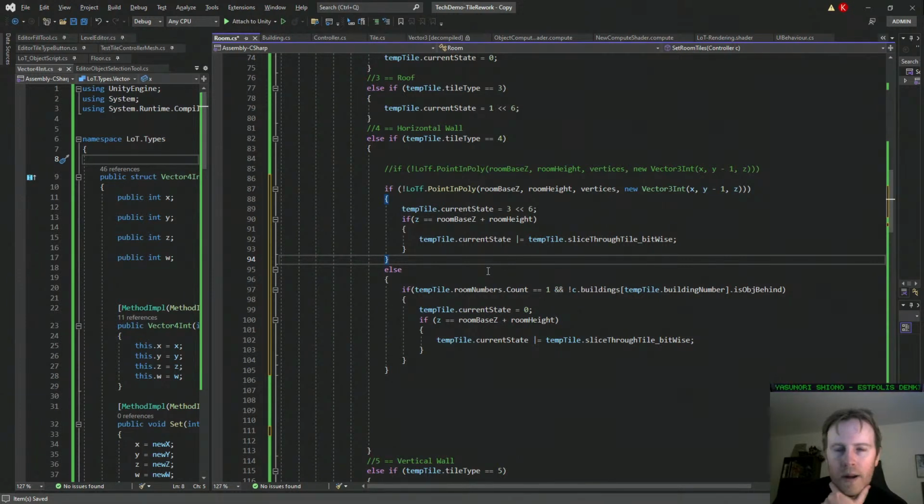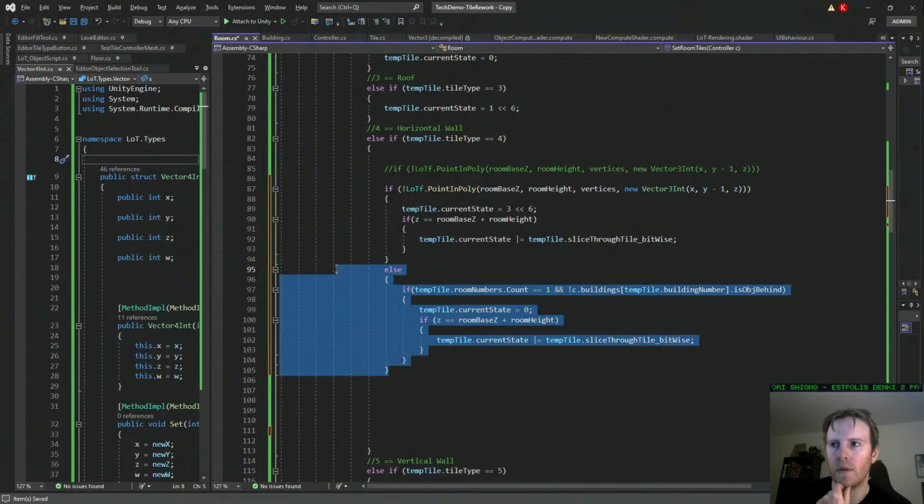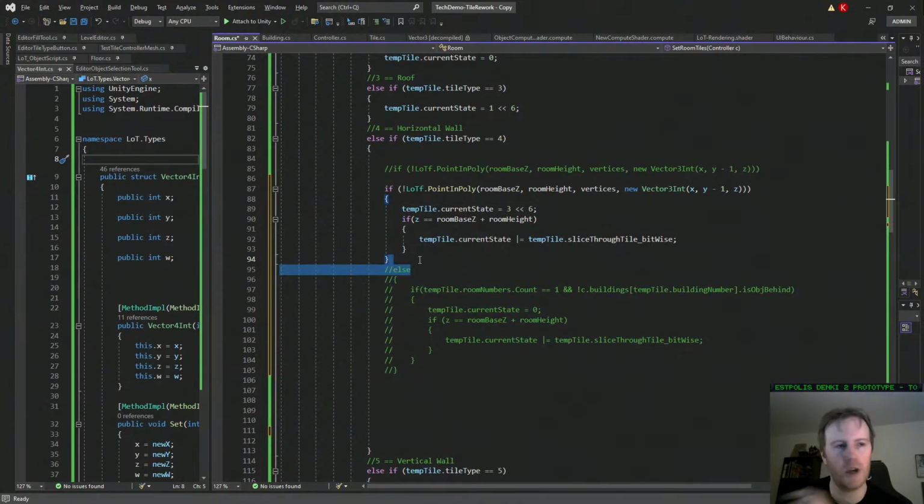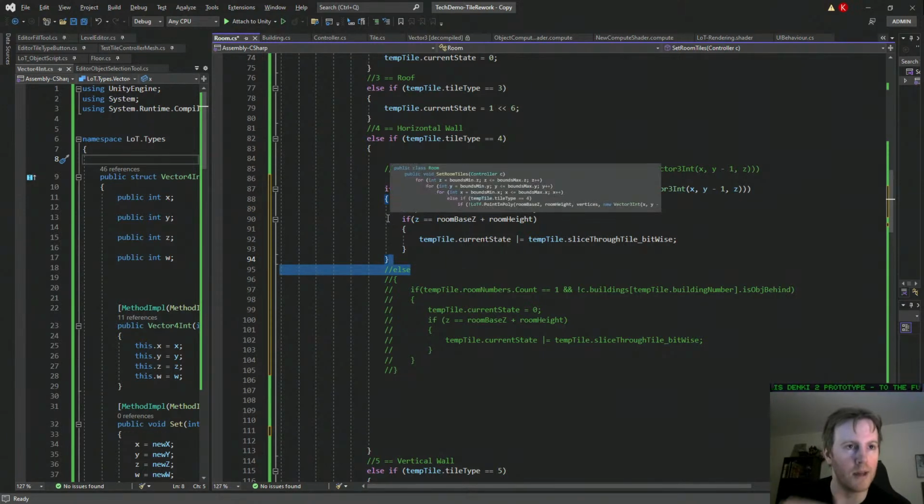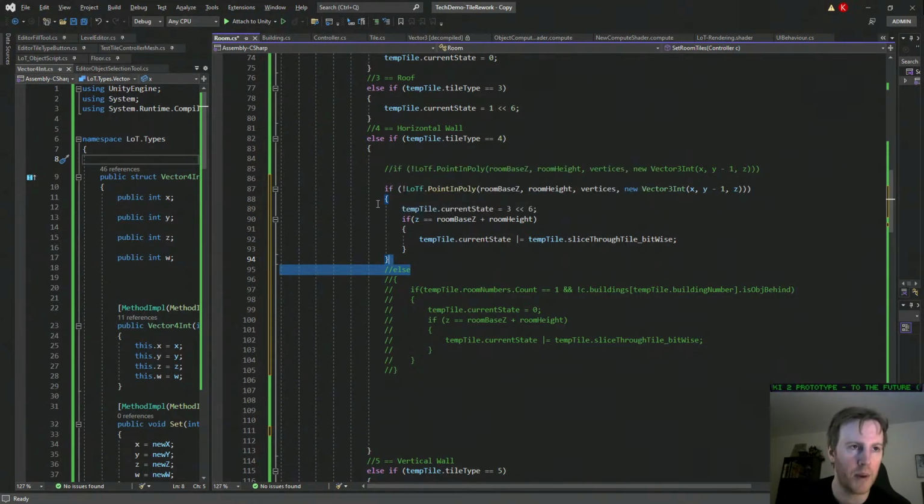We don't actually need to set the tile above us. This should not be necessary. This should be all that we need to do. We check for the walls that are below us in this room, and then we set those to be transparent. And that's it.